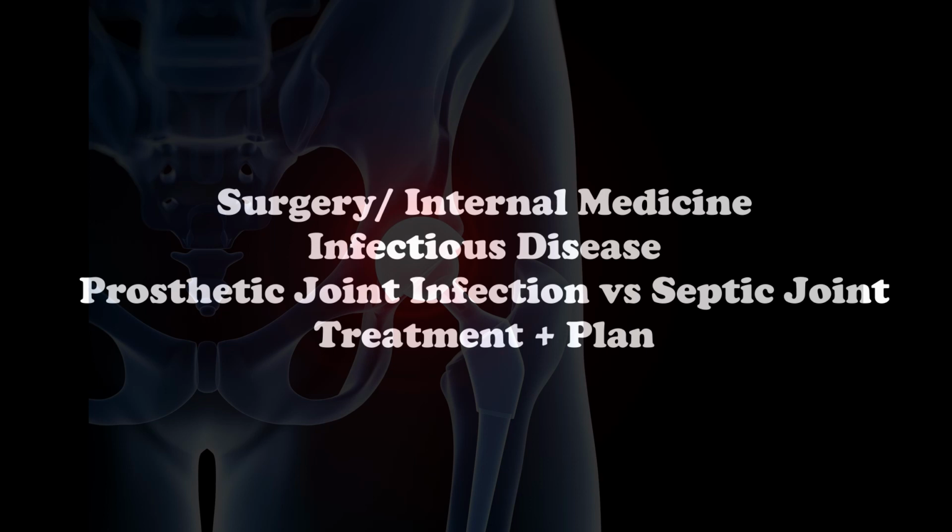Now then there's a delayed onset infection. This is 3 to 12 months after you give the prosthetic joint. So the patient can have sinus tract formations, their implant starts loosening, or they've been experiencing chronic joint pain ever since they had the surgery.